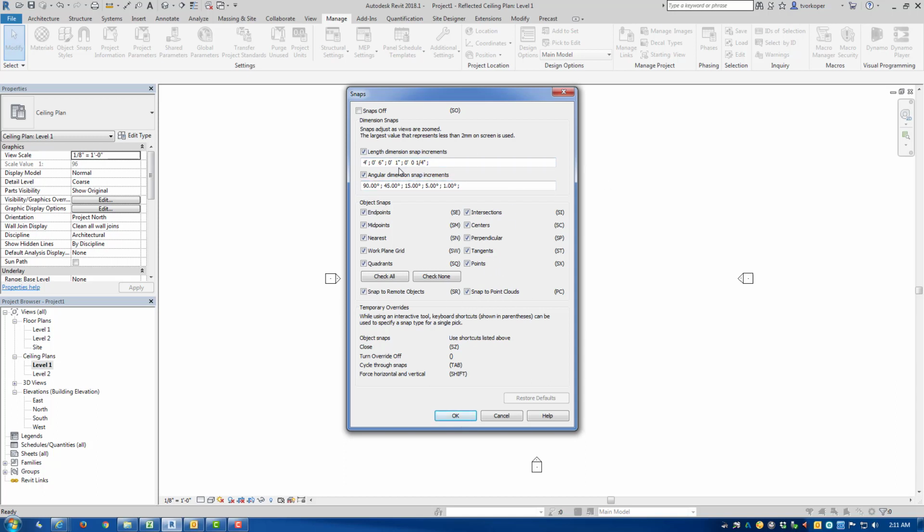And keep in mind, you can always override for a specific command the snaps off. So by typing SO, this is the hotkey, you can turn the snaps off for that one instance. You can take a look at all the hotkeys if you want to override all of the object snaps and only select which one you do the hotkey for. For instance, SE would have your cursor snap to the endpoint, and it would bypass all of the other ones. Let's take a quick look at that.